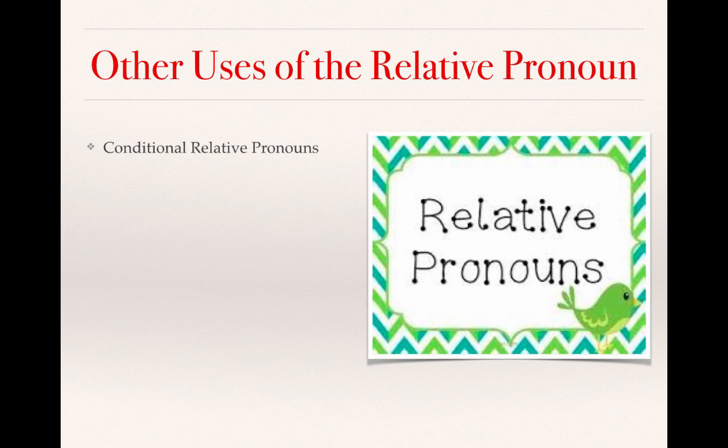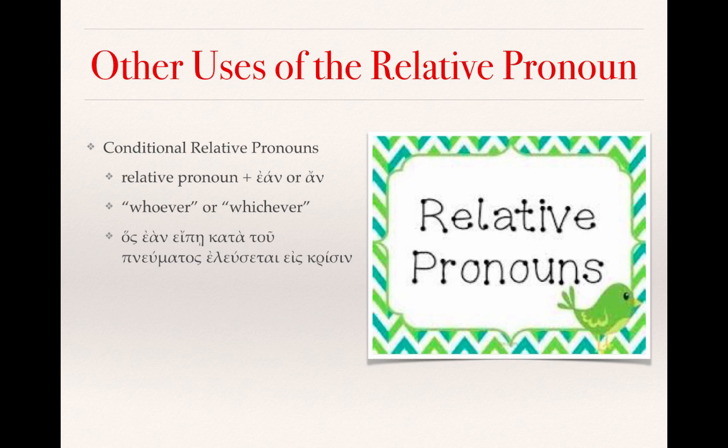So the first are called conditional relative pronouns. Essentially, this is when you take a relative pronoun and you add an or on, right, which are indications of the subjunctive, of the mood of possibility. So that's why we can talk about these as conditional. It may not happen, right, in the mood of possibility. So we would translate these as whoever or whichever.